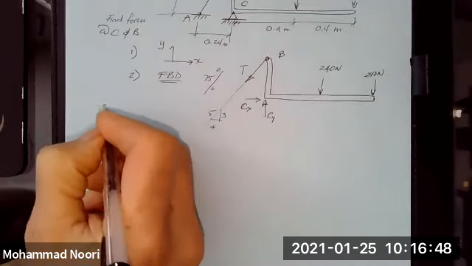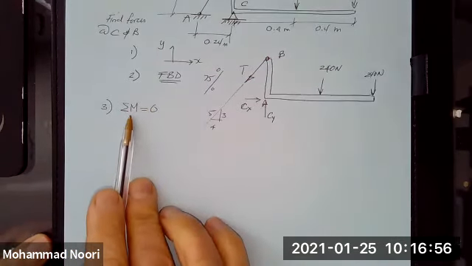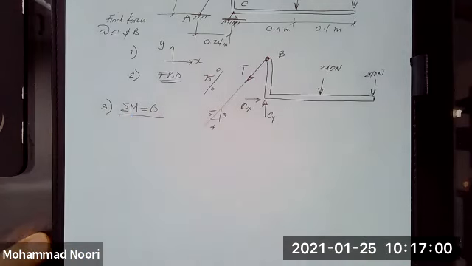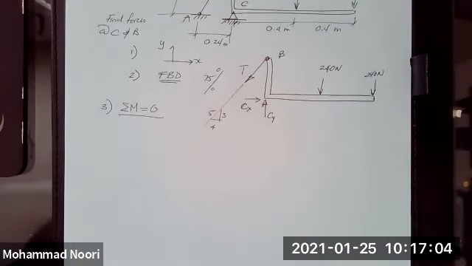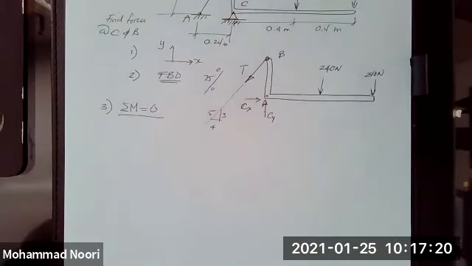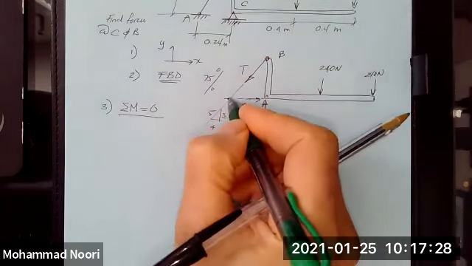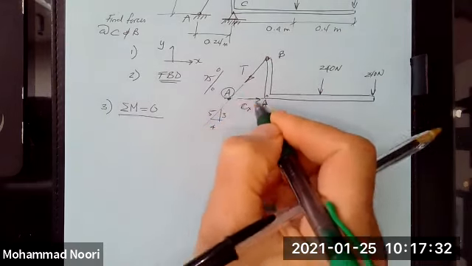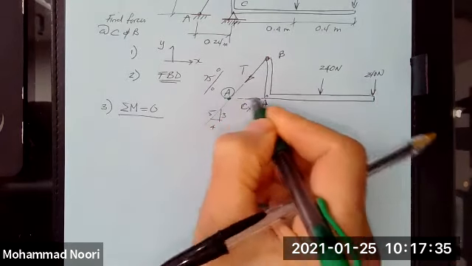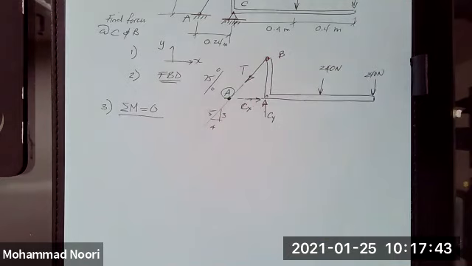With that set up, then we start with summation of moment equal to 0 as our first equation of equilibrium, taking the summation of moments about the point of intersection of two unknowns. Where do you suggest that I should take the summation of moments? Any idea? Anybody? Point C, potentially? Point C is a good one because you get rid of these two. But it happens that in this problem, you could also do this. If you continue this, the point A where this cable was originally attached, CX is along this line. So this can also be a point of intersection of two unknowns, those two unknowns being this one and this one. So that's another option.